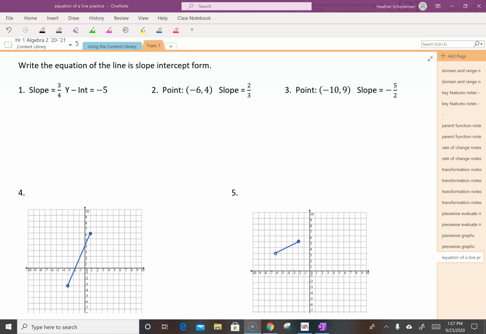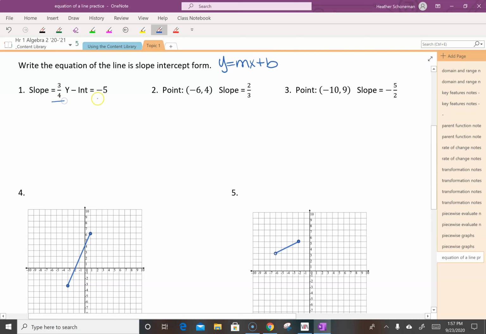Okay, before we begin writing piecewise functions again, I want to take some time to practice writing equations of lines. Now that we've had some experience with it, see if we can be a little smarter and do it a little better and faster. This first one, they want all these equations in y equals mx plus b form. So we need the slope and the y-intercept.